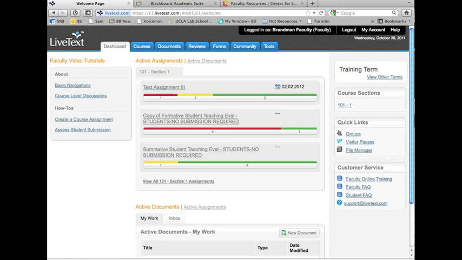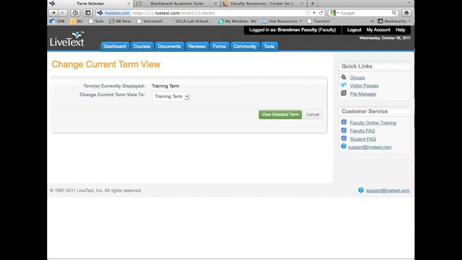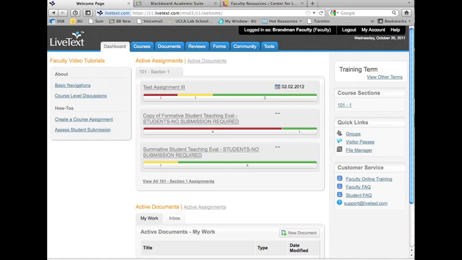Look up here in the upper right-hand corner. The term I'm in will show up here. Fall 1, fall 2, winter, spring 1, spring 2, whatever. But I need to view another term. Right there. View other terms. Click on it. Which term am I looking for? I'm looking for fall 1. Boom. View the selected term. And my student will show back up here. All right. I'll be back with this. There's my yellow, whatever. Red, yellow, whatever it is. Honestly, that's it. Really and truly.